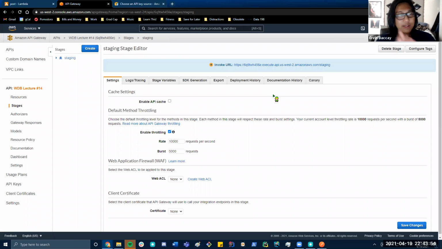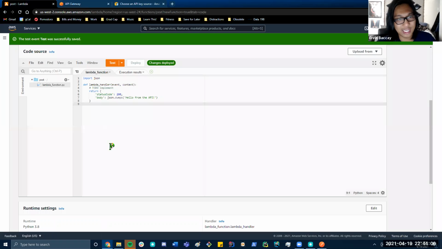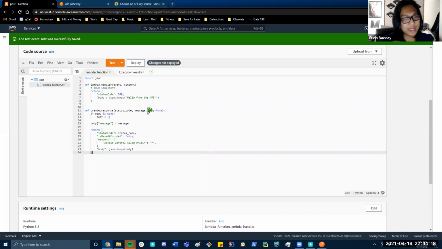So now that we went over securing your API and adding new resources to your API, we can go into how to actually structure the code for your API. So let us go back to AWS Lambda and start actually editing the code in your Lambda function. One thing that I like to do is create this new method over here called create response.